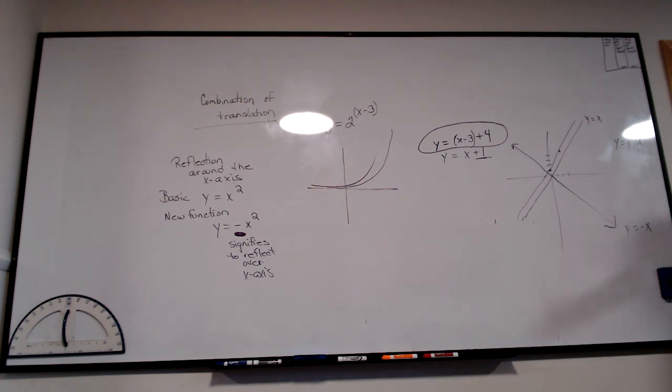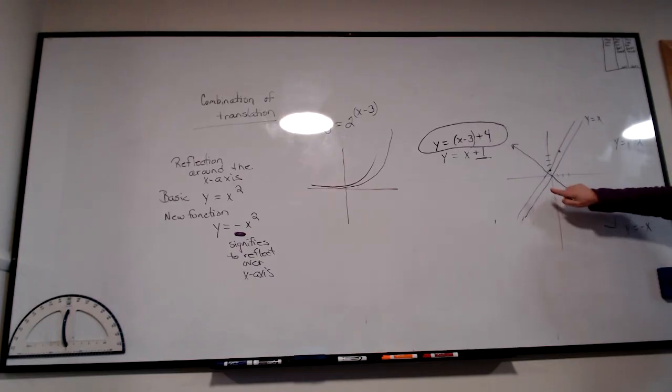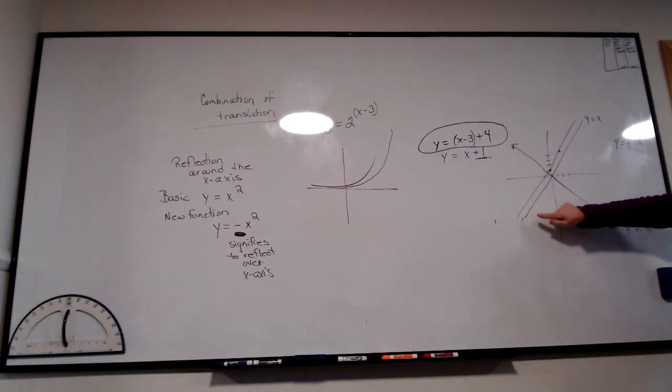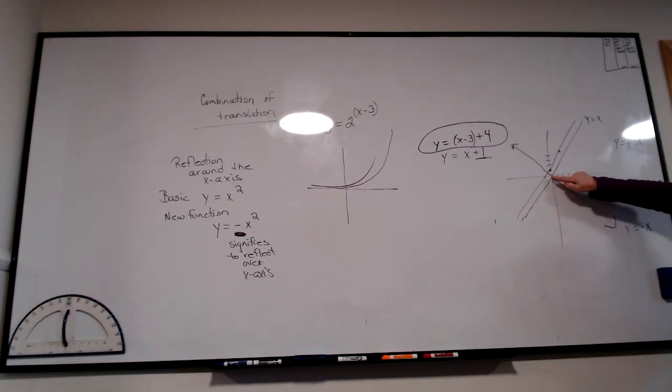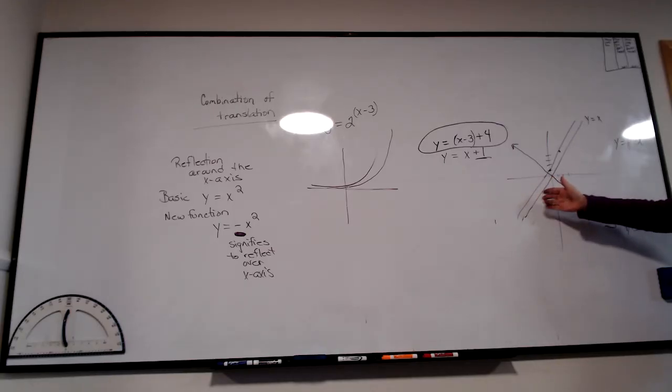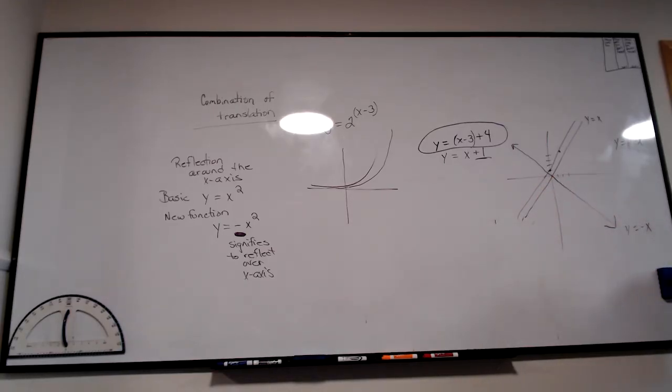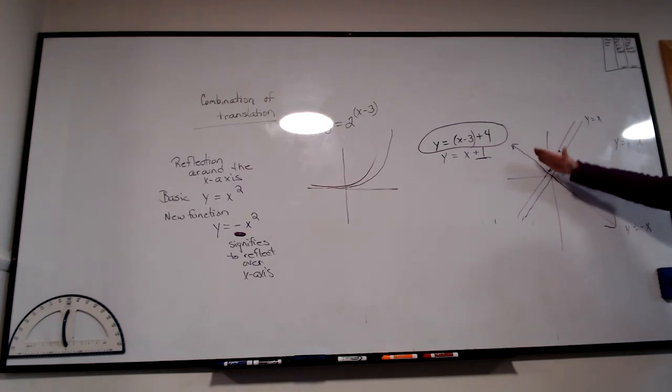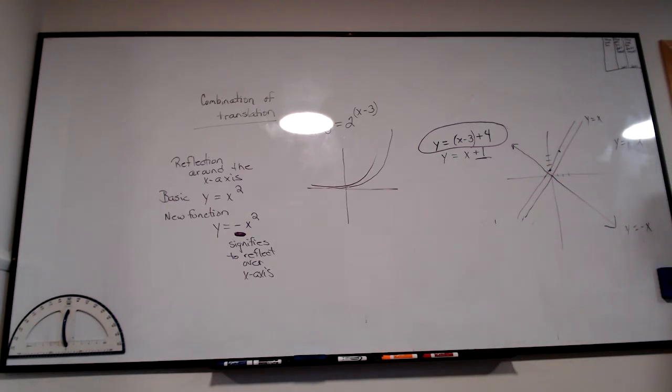Because it flipped, if you noticed, I took this part and I flipped it. Oh my gosh, now this is really hard for me to see. I just know that's correct. Let's see. I flipped that over there and this over here, and that's what you get. That's y equals negative x. So that's basically the whole thing about translations.